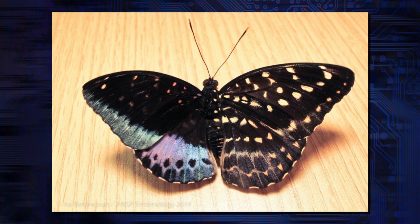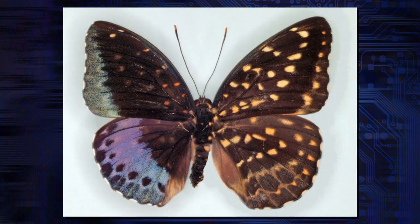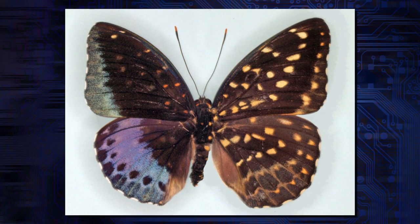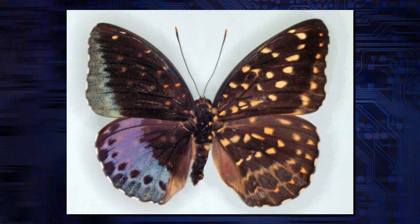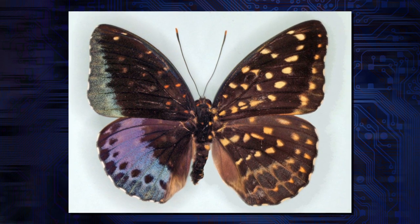How did this happen? Is this a rare occurrence? It is so rare, and every time you see it, it is just absolutely spectacular. And if you go to certain universities, they will have drawers full of these examples because they are so rare. They want to collect them and let people look at them and study them.